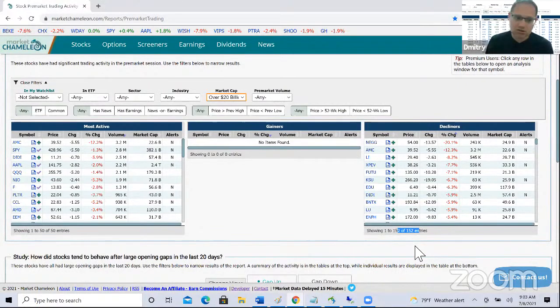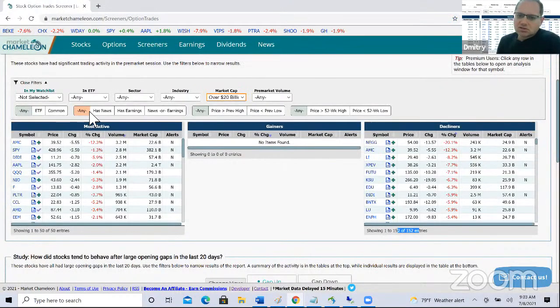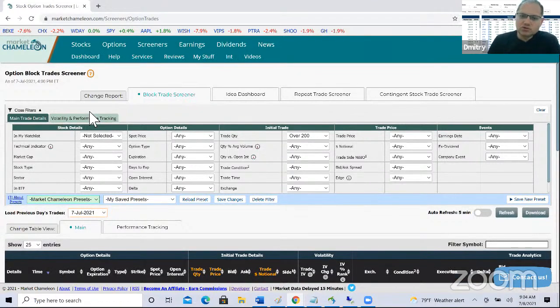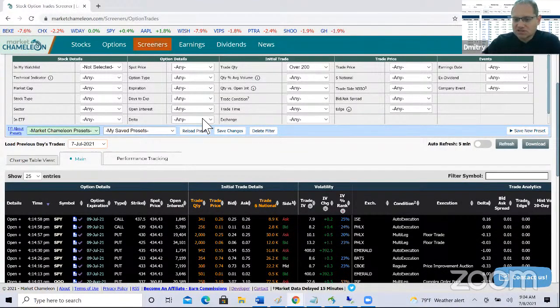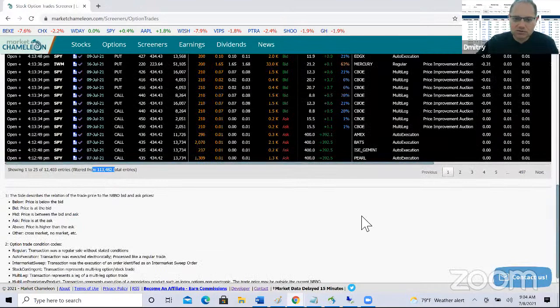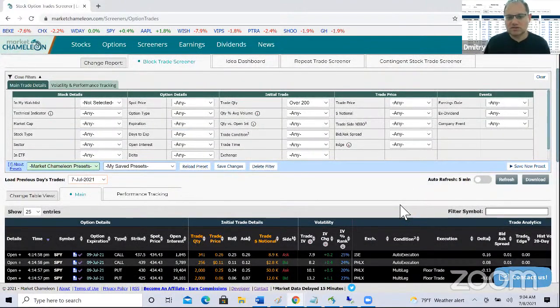If there are no questions on the pre-market, I'm going to move on to the option order flow repeat trade screen. Sounds good. Under screeners, we've got the option block trades. A lot of people use this and you're probably familiar with it. It looks at individual trades, time and sales, and tries to filter for anything we would consider a big block. I think we have a minimum of 50 contracts in a single trade. You can list them here, and there were like 113,000 yesterday alone, but you have all these filters to screen things out.